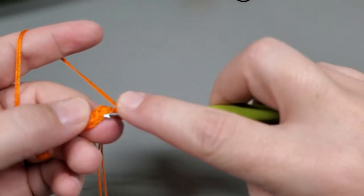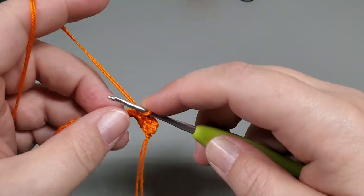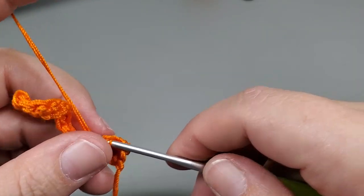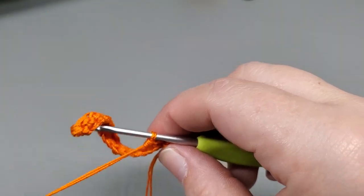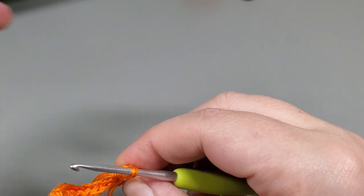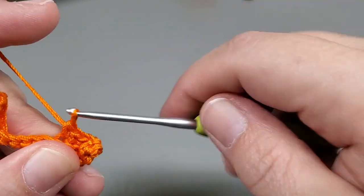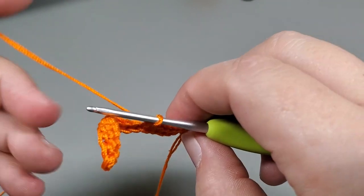Okay, so I moved my camera and I think you can see better now. I'm going to go right through the 2 back loops. So you can see my next stitch is right there. I'm going to go right into the two back loops, and I'm saying two because there's two loops since I'm using two strands. And then just keep going, back loop, all the way to the end, and I'll meet you guys at the end.